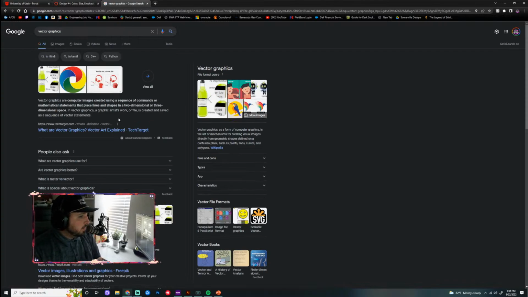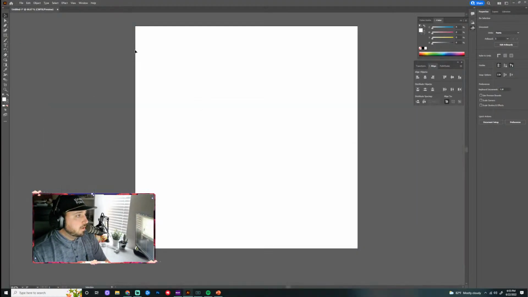Vector graphics are computer images created using a sequence of commands or mathematical statements, right? That place lines and shapes in a two-dimensional or three-dimensional space. In vector graphics, a graphics artist's work or file is created and saved as a sequence of vector statements. They can scale indefinitely. Yes. Okay. Pixels versus mathematically calculated angles. Exactly. Great. You guys know what we're talking about. I love it. Cool.